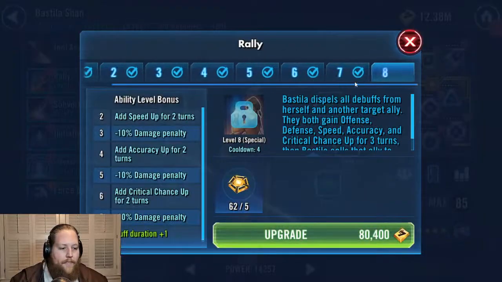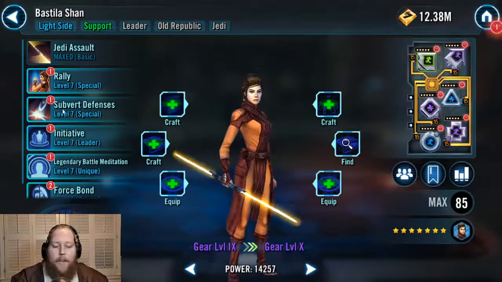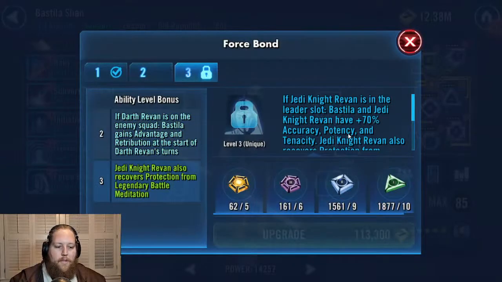Rally. We haven't even talked about one of the very best things about Bastila. We'll hold off on that buff duration. We talked about subvert defenses. We talked about leadership. Now, we're going to do Force Bond for a moment. We'll do it to the max here. It's not Zeta. She has one Zeta on her leadership, but this is not it here.